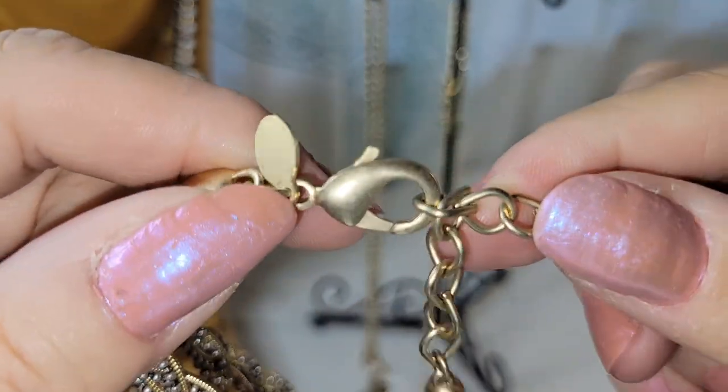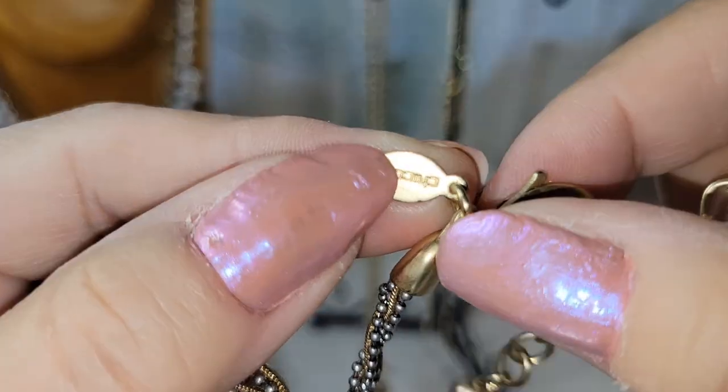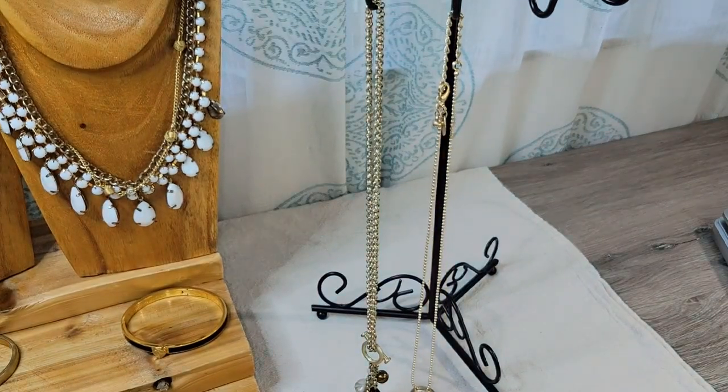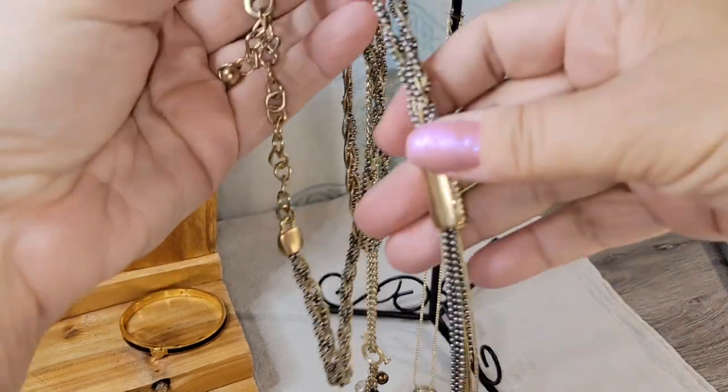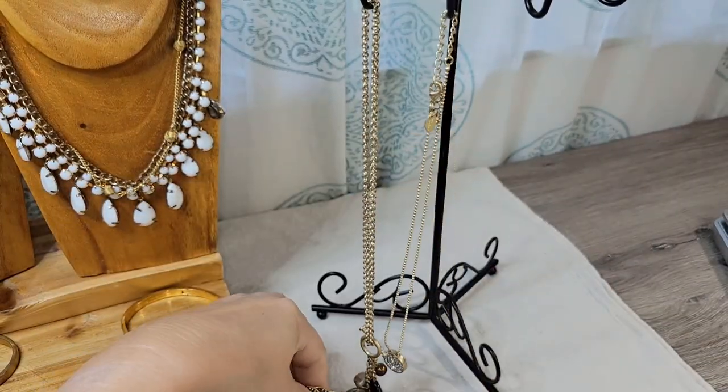Yes, it does. It has a big honkin' lobster clasp, extender, and it's got a maker's mark. Is it Chico's? I think that's Chico's. Goodness, my eyesight. Yes, Chico's. Oh yeah, really long. Hang on. So this is about 32 inches long, not including the little beaded tassel. Plus it has an extender that would add another 3 or 4 inches. So that's quite interesting. Where am I going to put this? Put that down there for now.